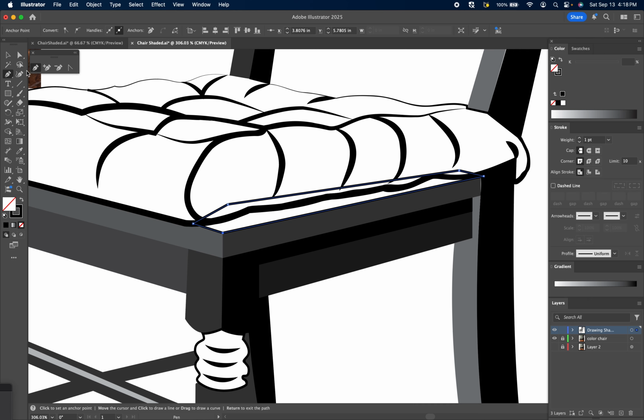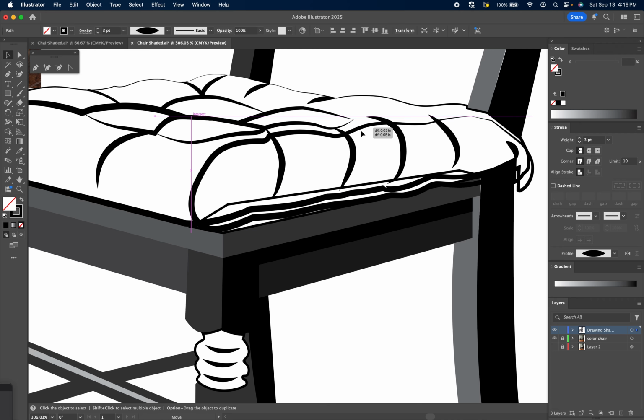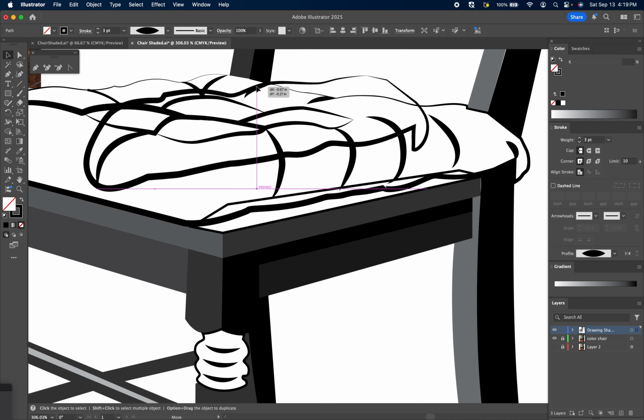And yes, that looks really bad right now. And I think you're probably going to know where I'm going with this. Well, what I can do is first I'm going to color this portion of the cushion, because I made this cushion on its own in one shape.